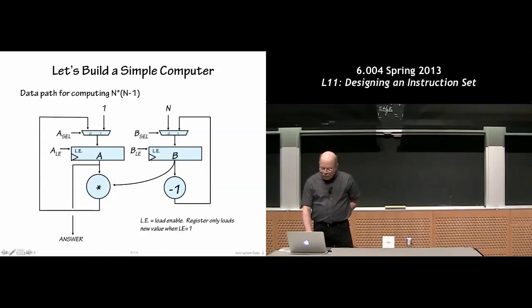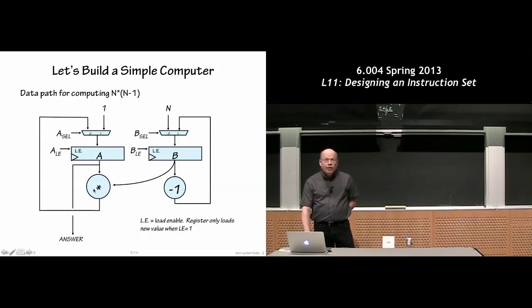It consists of a bunch of elements that you can recognize. The wires are multi-bit signals. I haven't been too careful in this diagram to say exactly how wide the signals are, how many bits of information they carry. But think of them as being 16 or 32-bit buses that are carrying information around.